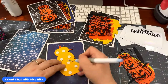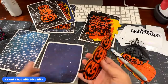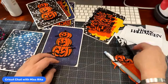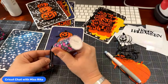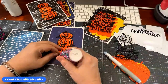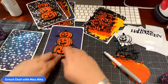Whoops. So anyway, I'm grateful for you guys that take my cards, and I don't have to keep storing them, because oh my gosh, I keep buying the photo boxes and putting them in the photo boxes. I must have 13 photo boxes full of cards that I've made in the last couple of years. Before, I used to send them all out to people, but I didn't want to overdo it. And then I'm like, what do I do with all these cards? Don't know. I mean, it's great because then I can send them out for birthdays and stuff, but we don't make a whole lot of birthday cards.